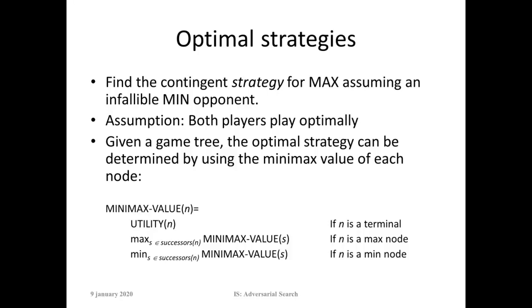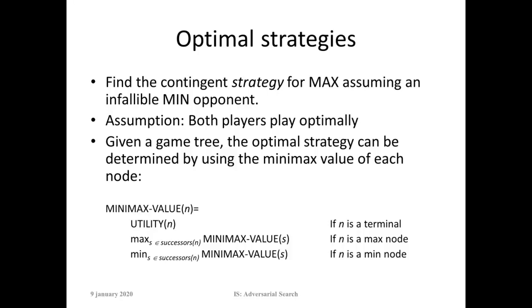Basically, we calculate the minimax value for a node n. If it is an end, a leaf of the tree, so if it is a solution where a goal has been achieved, either a draw, a win, or a loss, then I can calculate the value. I know for each position if it's a win or a loss, so I can assign the utility value for this node. If it's not the end of a game, then I can do a recursive call.